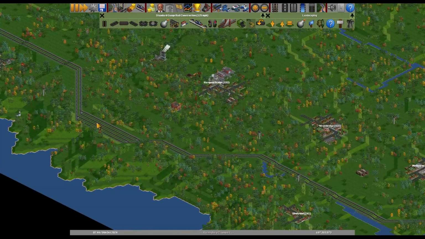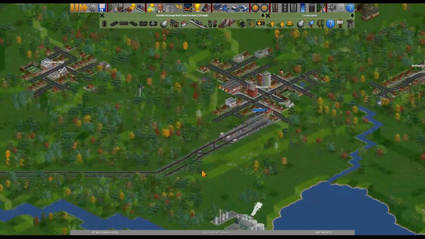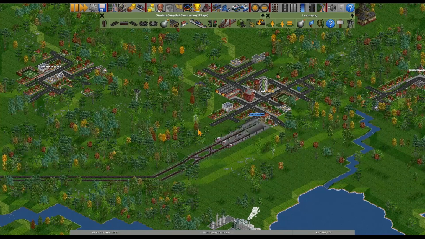I won't lie to you. Chances are we won't really use the passing loop much, but we're going to signal it today anyway, because today is all about signaling. Now, before we start, I've had to change a few settings here and there, speed limits, all that kind of thing.